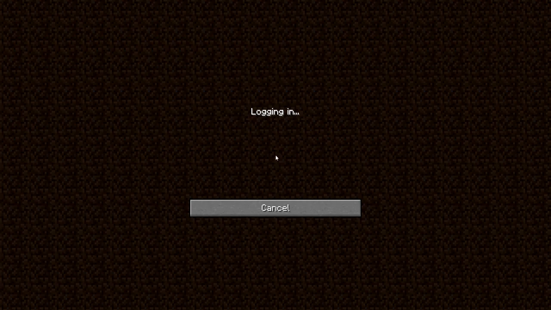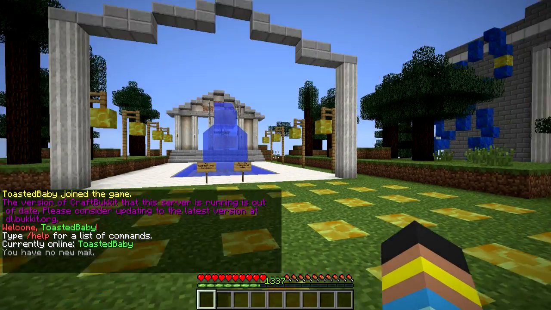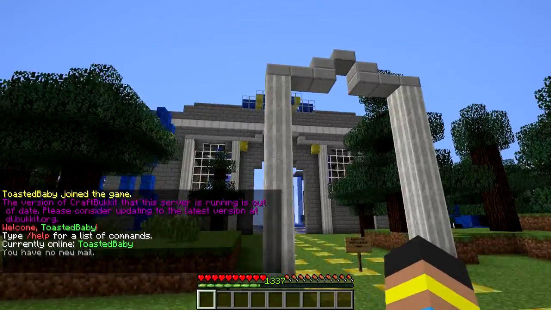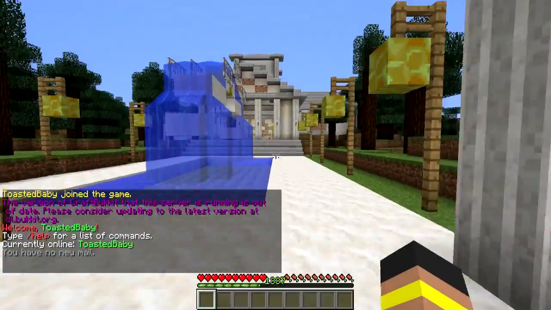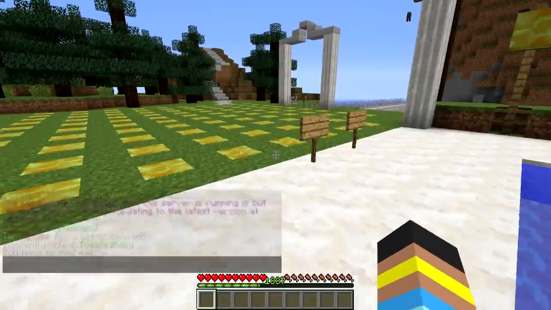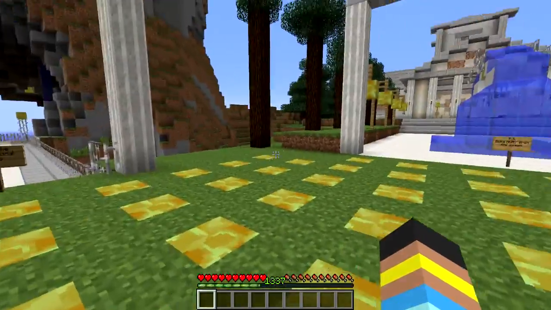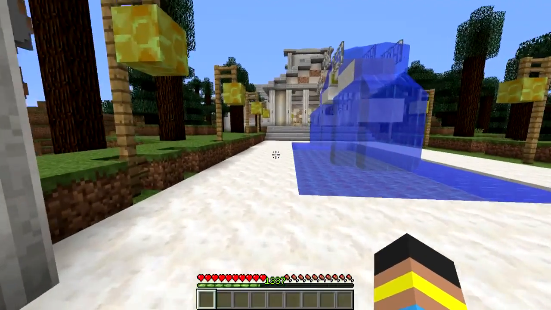Again, you will need the custom texture pack for the server, else everything will look completely wrong. This is going to look like redstone. The marble is going to look like gold. This is all going to look like gold. That's going to look like iron ore. So you need the texture pack for this. It will auto-download once you log into the server, so no worries there.